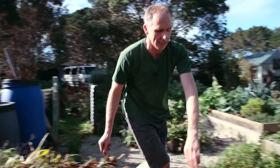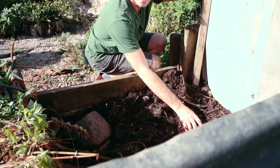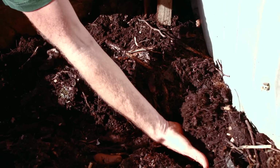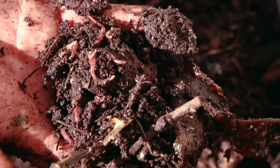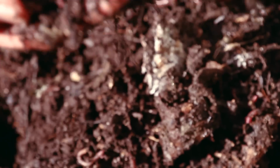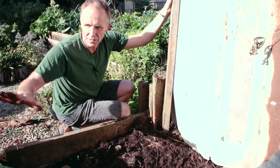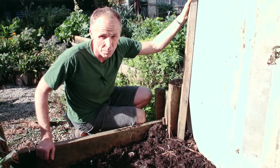And over here, this is what we're all after. This is well rotted. It's full of worms, full of microorganisms, full of nutrients to feed the garden. So this is the end result. But you know what? It doesn't have to be as big a setup as this. There are plenty of alternatives for smaller gardeners.